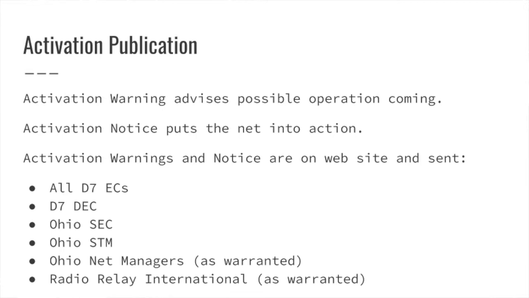That activation document, whichever it is, will be published, and the way that it gets published is going to be, first of all, to advise that a possible operation is coming. That's the warning. The notice will actually put the net into action. This says, all right, guys, get up and running, and do so at the time specified here.